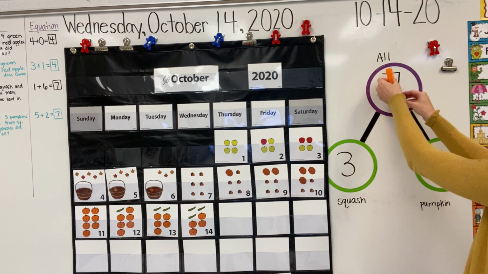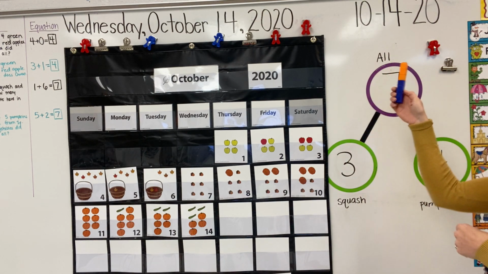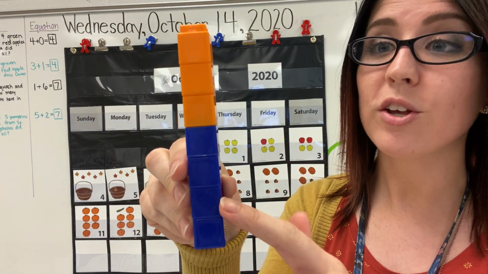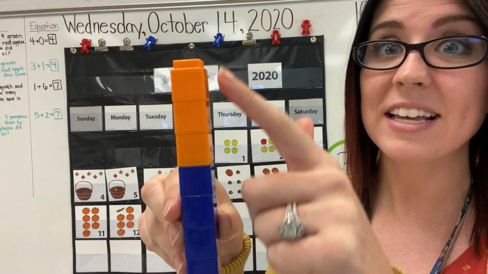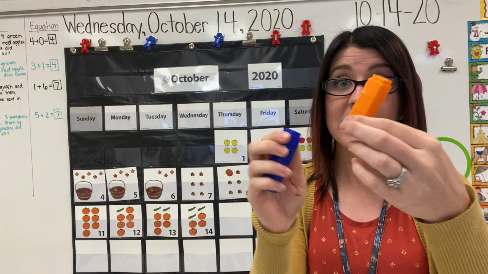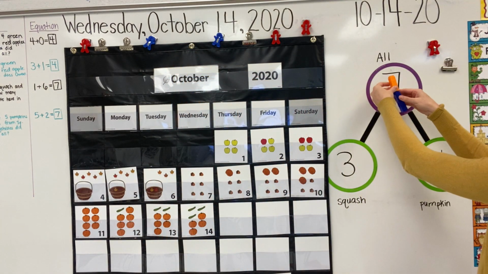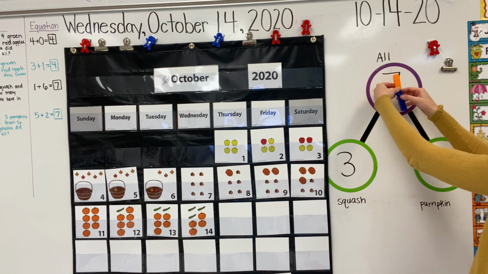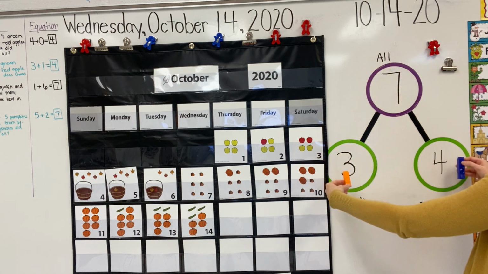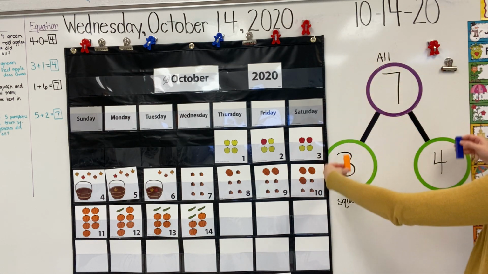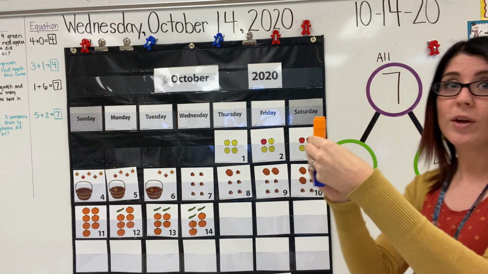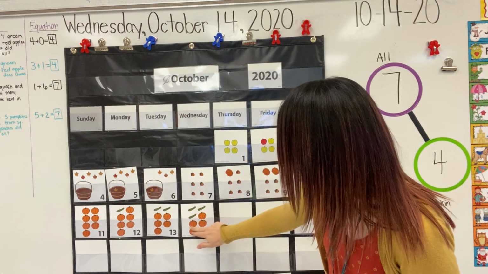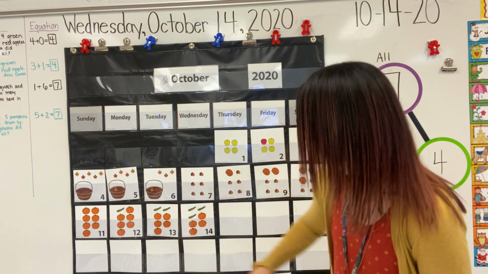And when they get together, when 4 and 3 are together, how much is the whole thing? 1, 2, 3, 4, 5, 6, 7. So we have 7, but our 7 is broken into 3 and 4. Or we can take our 3 and 4 and put it back together to be 7, because number bonds help us to take numbers apart and put them together. So we found 4 and 3 inside of 7.